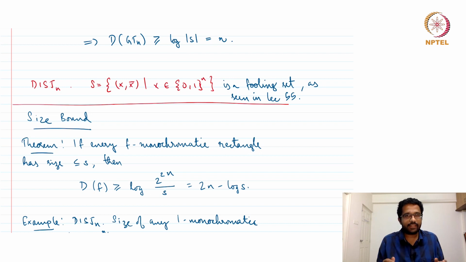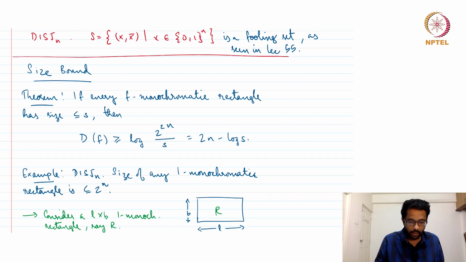So lower bounds are more interesting. Okay, so in fooling set we try to show a big set such that none of these elements can be in the same rectangle, so the number of leaves has to be large, so the height has to be large. So another approach is to show a bound on the size of monochromatic rectangles. So if we say that every monochromatic rectangle is small, then we need many monochromatic rectangles to partition the entire matrix, right? So one way to show a lower bound on the number of leaves is to show an upper bound on the size of a monochromatic rectangle, right?